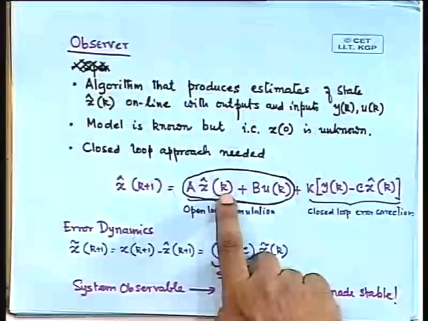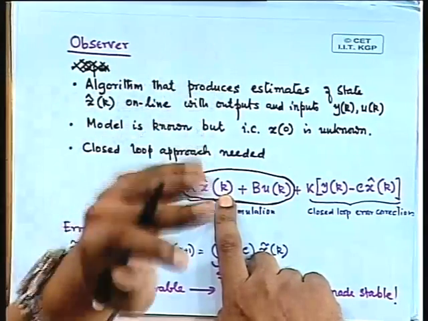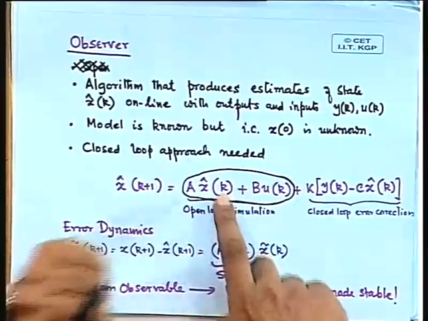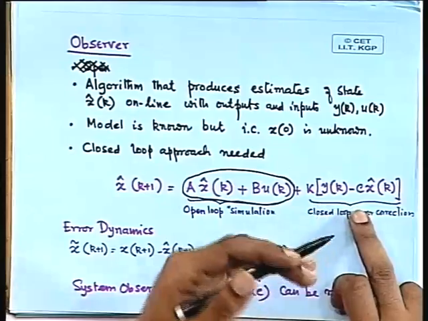So this is a kind of open loop simulation. I had an old estimate, I am assuming as if it is true, and with normal system dynamics I am doing a one step ahead simulation of that. But then just that will not do. Why will it not do? Because if I keep on doing this, then my initial condition error will not die. I want to make my initial condition error die. So to do that, I must always correct. Every time I am producing an estimate, I want to check how good it is.